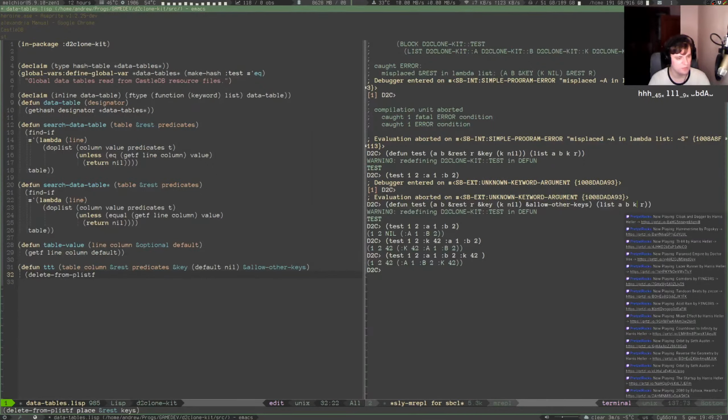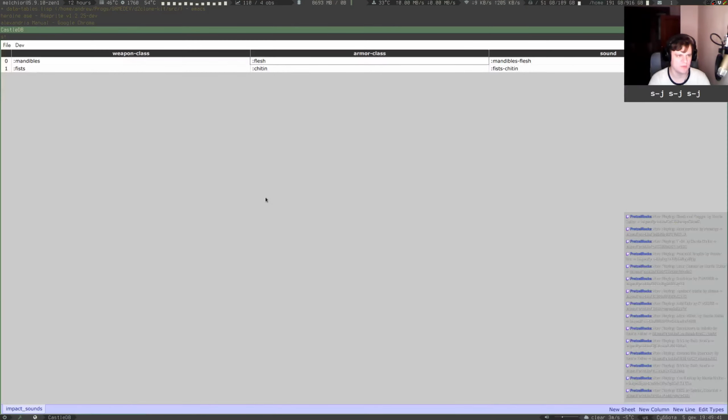So I want to delete from predicates the key default, which means that I wouldn't be able to have a column named default, which is probably not very nice. Yeah, not very nice.